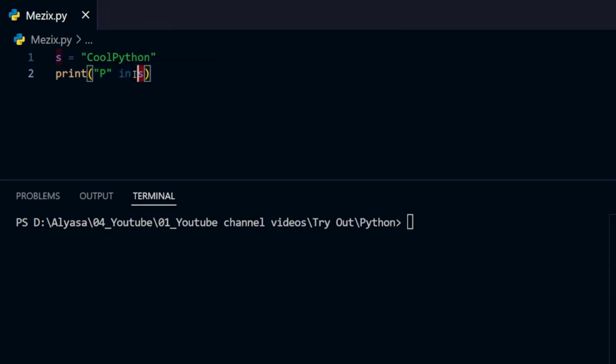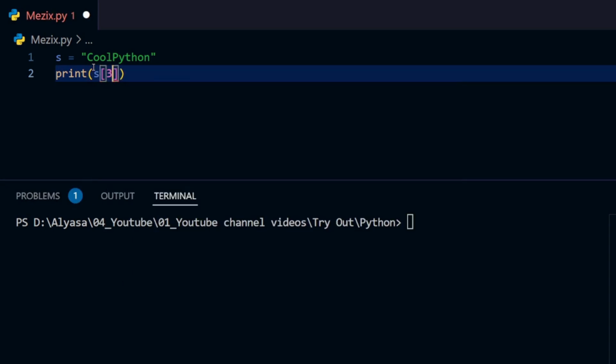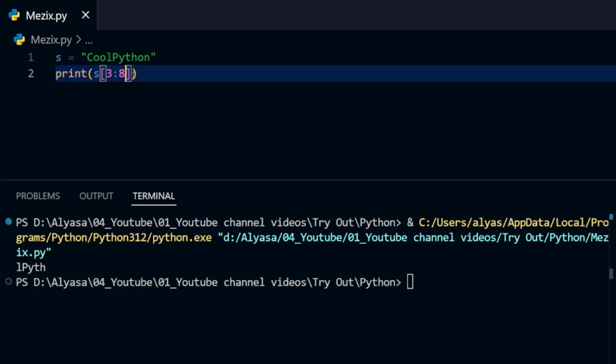To access a range of characters from the string, we use the slice syntax like we did earlier with lists. So print s and the range I want to access. And you know what will be the result if I did not give the starting index or the ending index. One more thing we can do is give a step count like this.